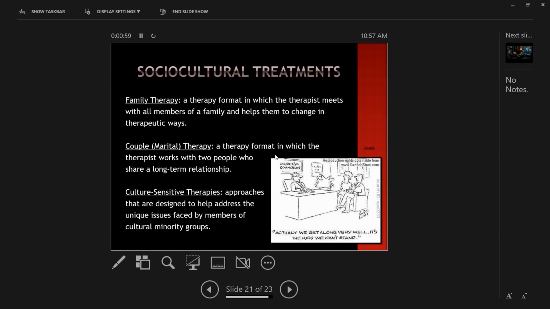Are they crossing their arms? Are they turned away from each other? Or are they physically touching and closer? Those things might be telling as much as the things that they say. So it's very common in this approach to ask them a series of questions, have them rate different areas in their relationship on a scale of 1 to 10, and then work through some of those struggles, right?